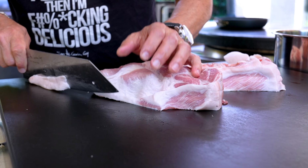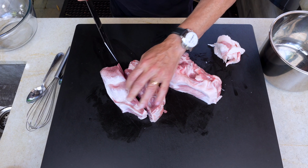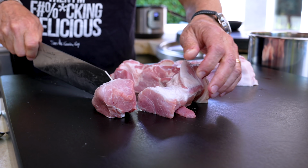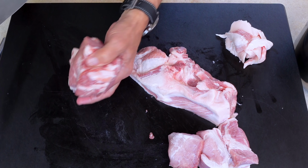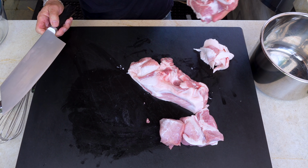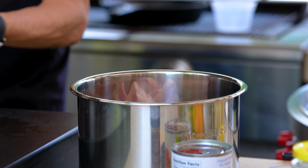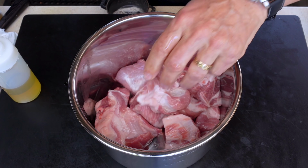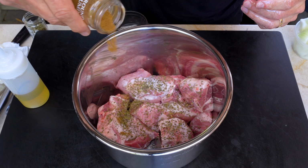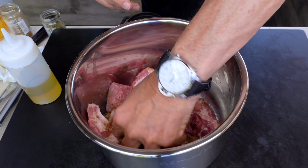Okay, a little bit extra fat off here. And now again, like this. Just as I say, the same size pieces cook at roughly the same time. So we'll get them like this. And these are just gonna go into the bowl of the pressure cooker right here. Like that, okay. Let me just wipe the counter, we'll put the rest in. First up, a good squeeze of oil, a little mix with our hand. And then we add some herbs, some oregano, some cumin, and a good pinch of salt and pepper, and we mix it around. Beautiful.